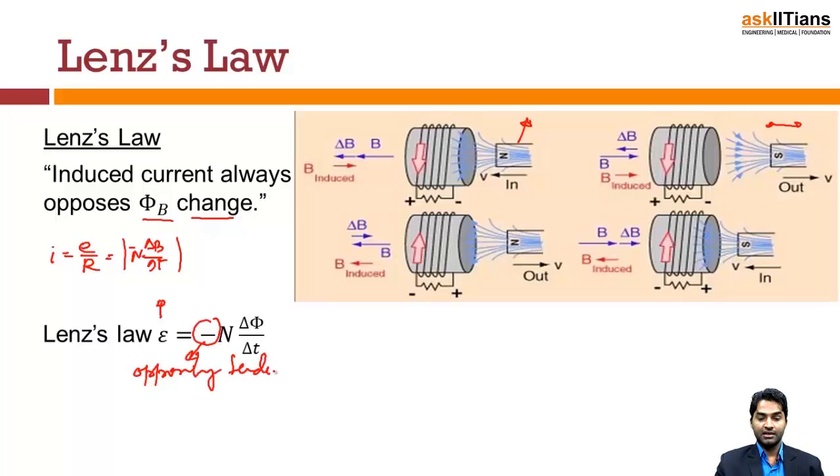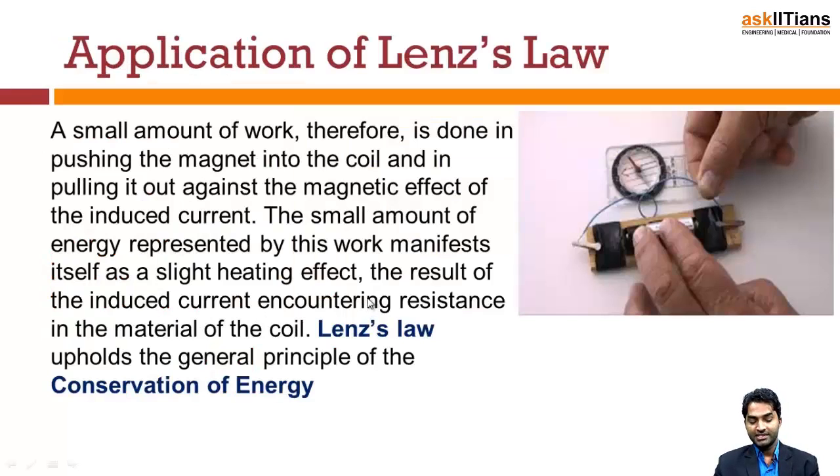We can say I is the induced current in the coil due to the change in magnetic flux in the secondary coil when we bring the magnet towards it or taking it away from the coil. This would be of opposing tendency. Now what are the applications?